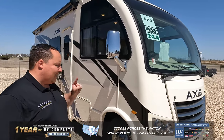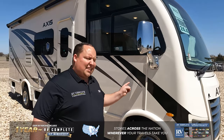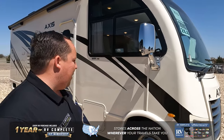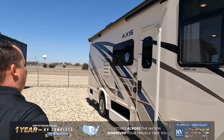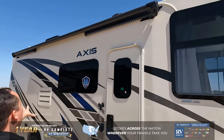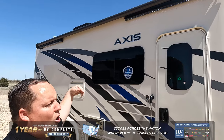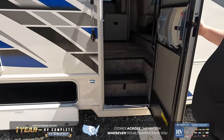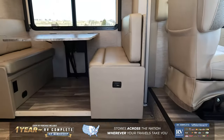Even though it's a different chassis, it still has the 7.3-liter V8 — the god engine — that's 350 horsepower and 468 pound-feet of torque. Coming down the side, you can see the small profile, frameless windows, with a power awning with wind sensor. It is a little windy today so we're not going to put that awning out, because if we did, the wind would automatically retract it back in to make sure it doesn't rip off the motorhome.